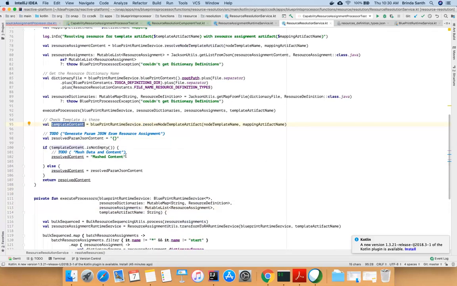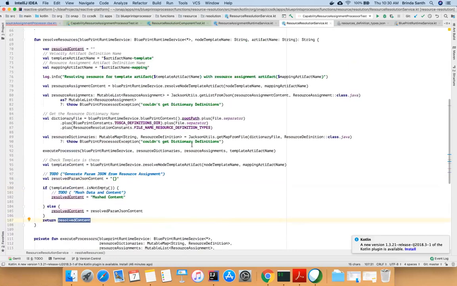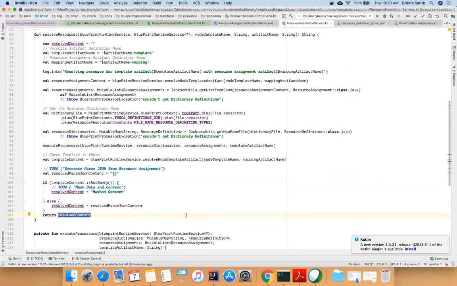Here we want to mash. So here we are doing that mashing. Okay, so if we have a template, we are going to mash, and then finally return that payload information, whatever that results in. In some cases, based on the use case, some places you may need only the data, some places you may need the template, right? Based on the situation.